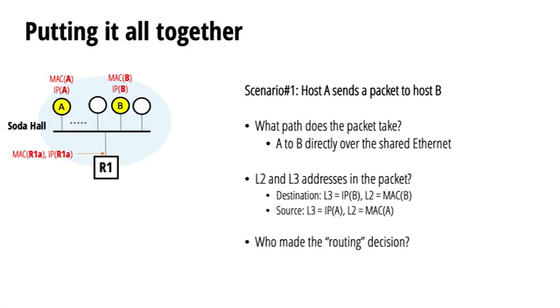If you think about the routing decision in this case, it was made by host A. The way it was done was host A looked at B's IP address, said, my IP address and B's IP address share the same subnet mask. They have the same prefix. And hence B is on my network. So I need to ARP for B's MAC address. And then I got B's MAC address. And then I sent a packet out over Ethernet with B's MAC address and my MAC address.